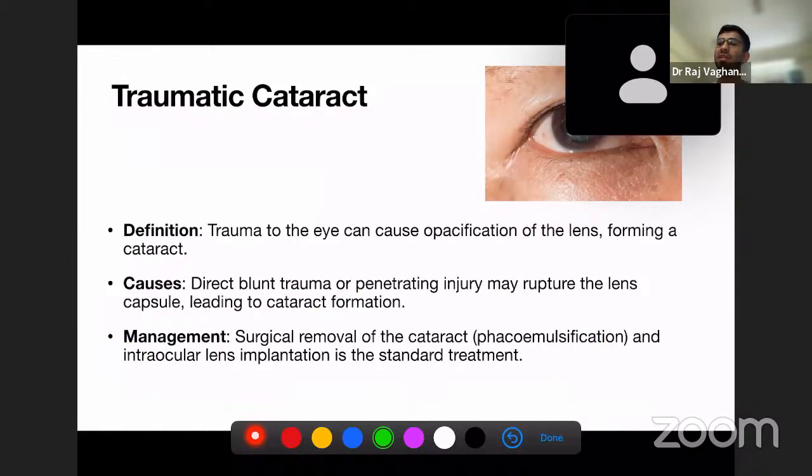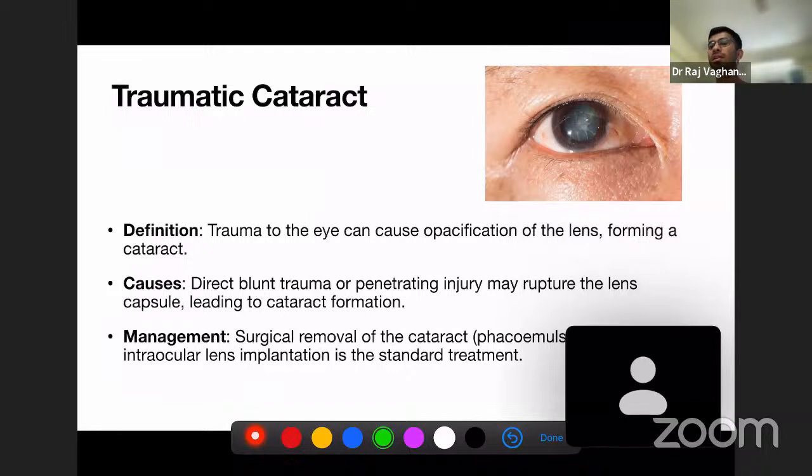Now, what is traumatic cataract? We have discussed traumatic hyphema. Now, what is traumatic cataract? You can see in the image over here. I told you cataract is something related to the lens. If the lens is getting displaced, or the lens is getting calcified, that means you're going to have cataract. You can see here, I'll just show it with the marker. This is not normal. Our normal pupil is black, but here you can see some snowy, whitish appearance. Why is this happening? Because there is the formation of cataract.